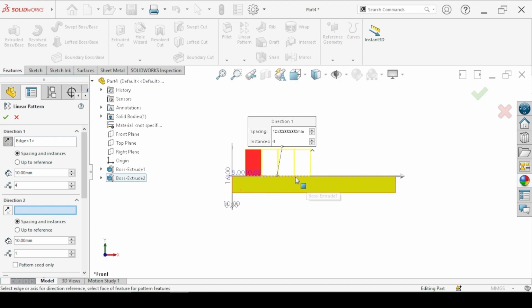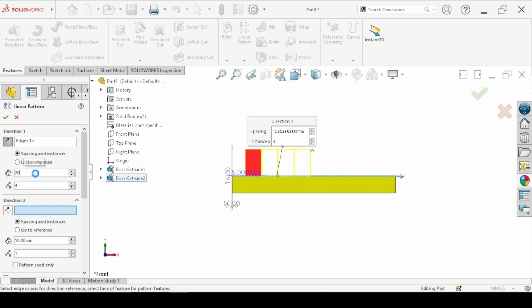So we have this view here so that you can see it clearly from this angle. You can have spacing and instances, where the spacing determines the distance between this side of the original block and then this same side on the first replicated block, and then the same side on the second replicated block, in that order. So now the spacing between the two lines is 10 millimeters, and since the thickness of the triangle itself is 10 millimeters, that is why this line lies on the side of the original triangle.